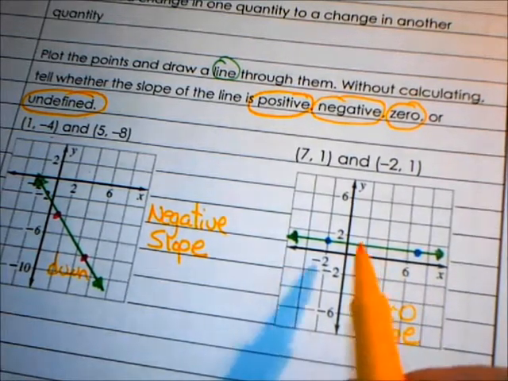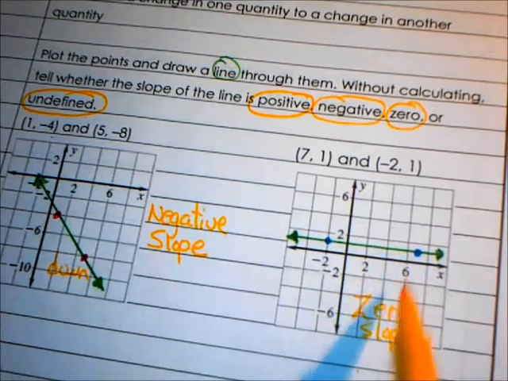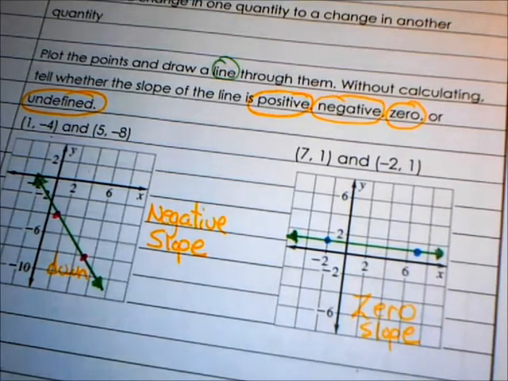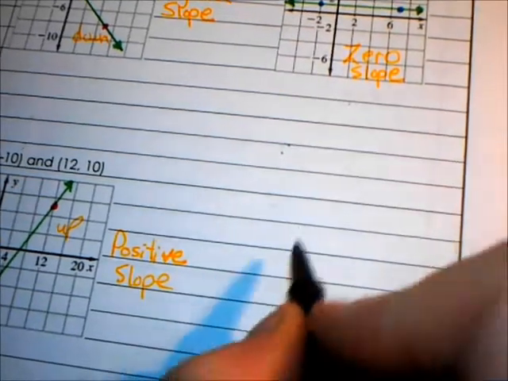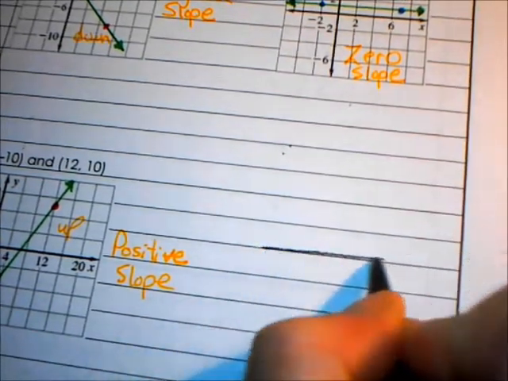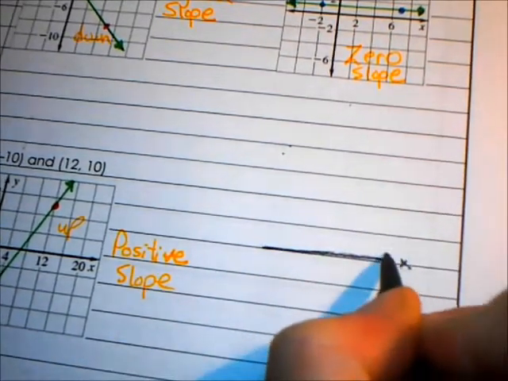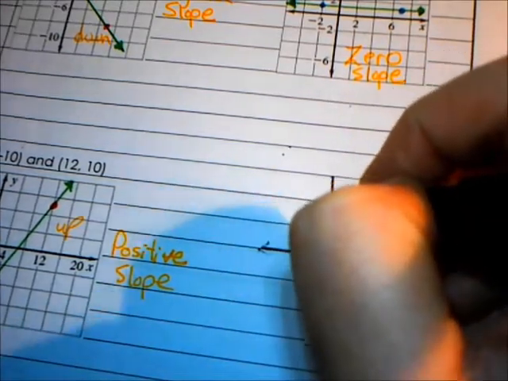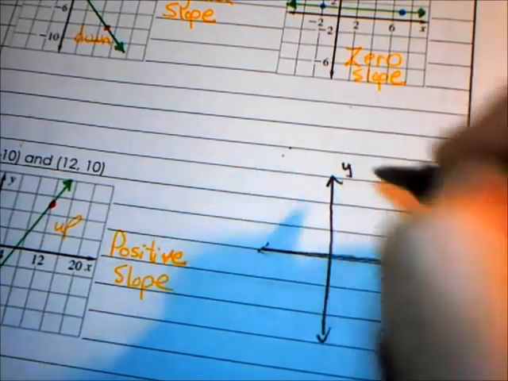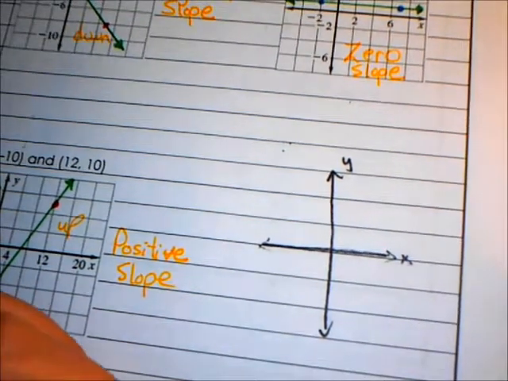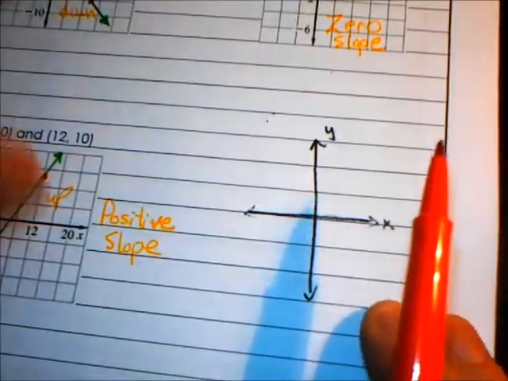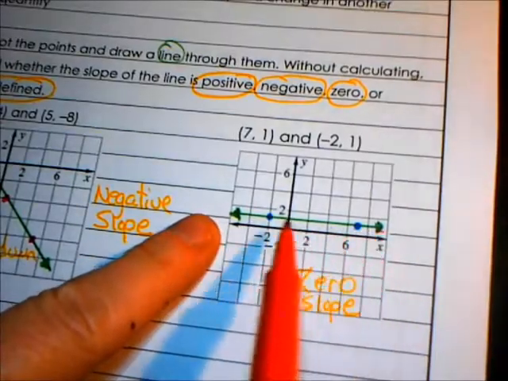Okay, because this one is moving like crazy, but it's not going up or down. It's not rising. An undefined slope, since we do not have another graph, if I was to etch it here to show you, if I drew my x-axis and my black marker is running out of ink here. If I drew the x-axis and the y-axis, an undefined slope is the opposite of this one.